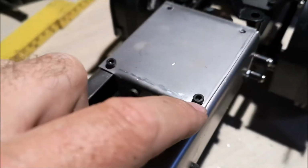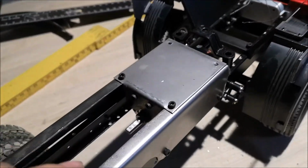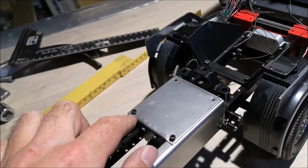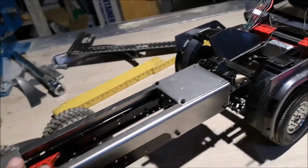So these big screws are just temporary, they're there to hold everything in place. Now I'm going to look around and see if I can find some smaller profile screws so that they don't touch the tipper box.